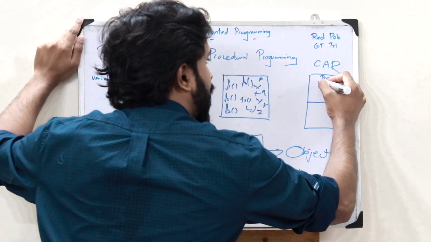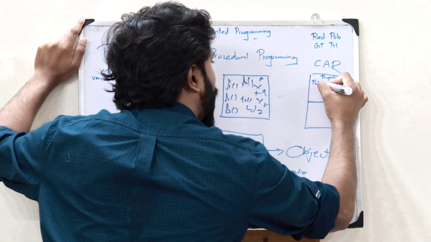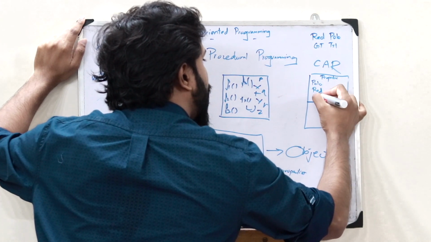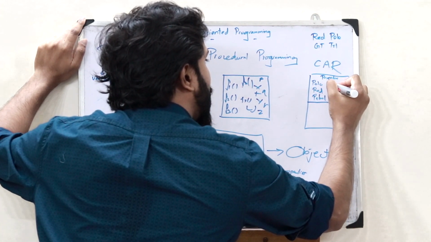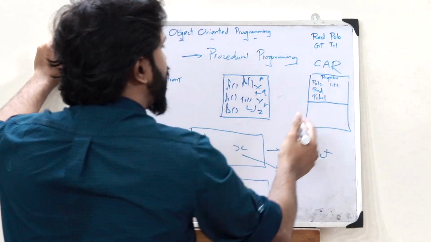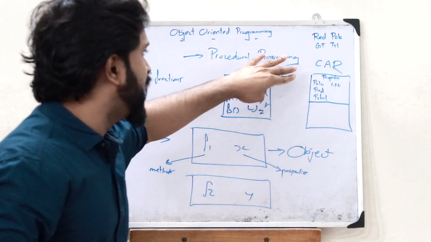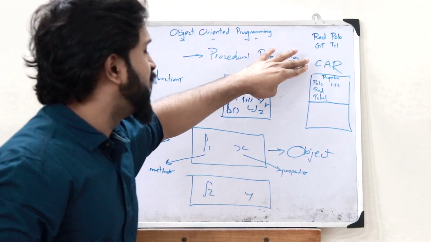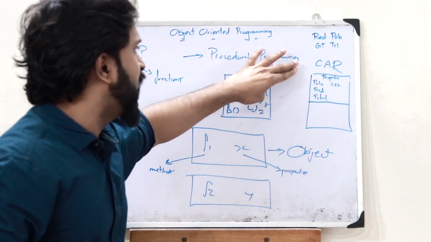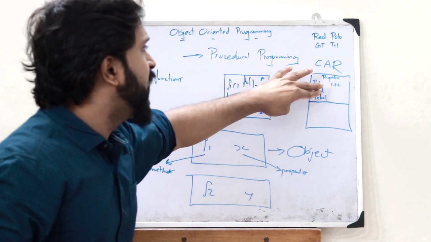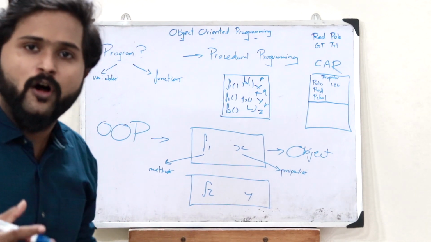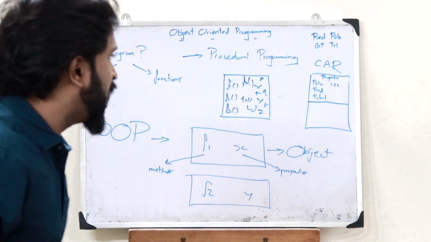So in the case of a red Volkswagen Polo GT TSI, the properties include the fact that it is from the Volkswagen company, its name is Polo, it is a red car, its fuel is petrol, it has a 1.2 liter engine, and all those things. That is, all these are the properties. That is, it is a Volkswagen car, its name is Polo, its color is red, its fuel is petrol, its engine is 1.2 liter. So all these are the properties of that car.